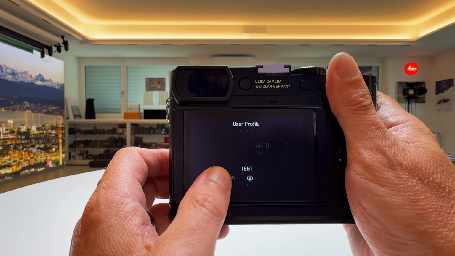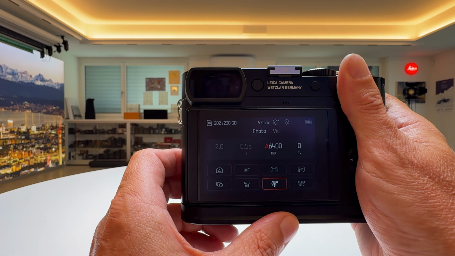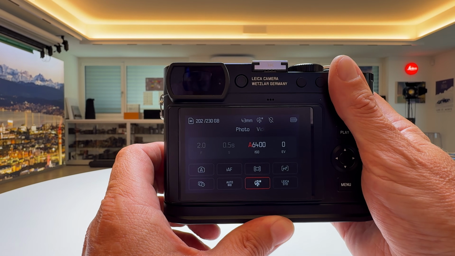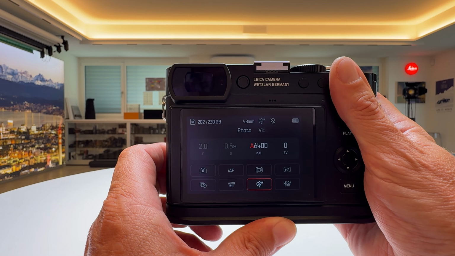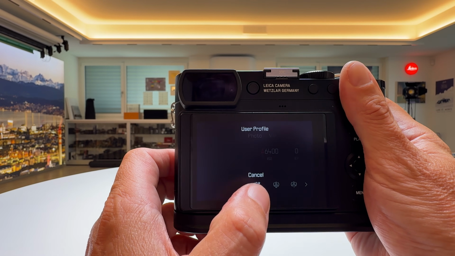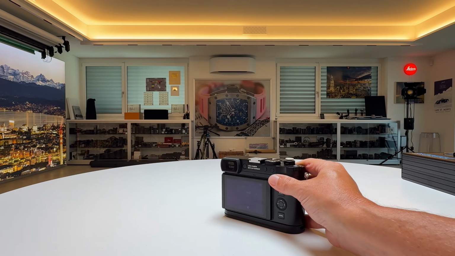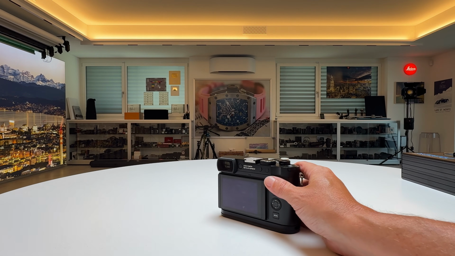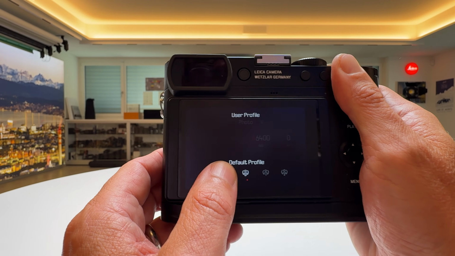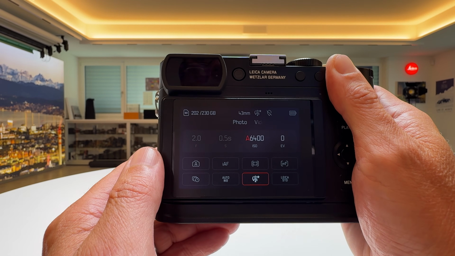There's no asterisk, no star, but the profile you have now is actually profile number 2 with an additional indicated asterisk or star on the upper right hand side corner, because the camera tells you you started from profile number 2, but you made changes, for instance, here on the drive mode. So this works in exactly the same way as on the Leica M11P. And by the way, to complete this, this is again not the default profile. The default profile is this icon here, but has no star. Here we have an asterisk or a star.